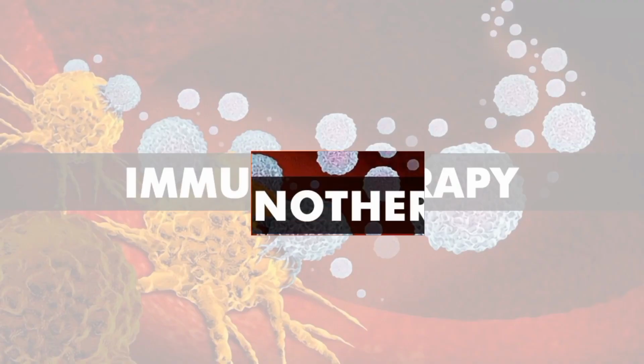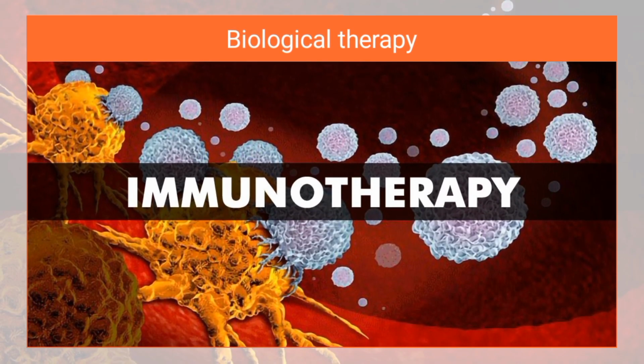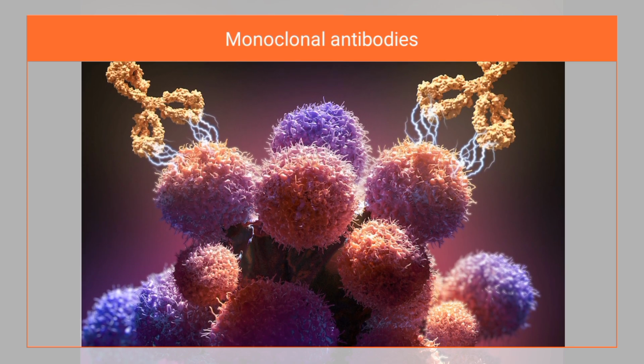Another form of treatment is immune therapy, otherwise known as biological therapy. This one uses your immune system to fight cancer. Cancer may have some mechanism that prevents it from being recognized by the immune cells. So there are drugs called monoclonal antibodies. They end in MAB. They are laboratory produced molecules that when taken in, act like antibodies. So they help flag unwanted cells in your body, like cancer cells that may be masquerading as your normal cells, to be attacked by the immune system.